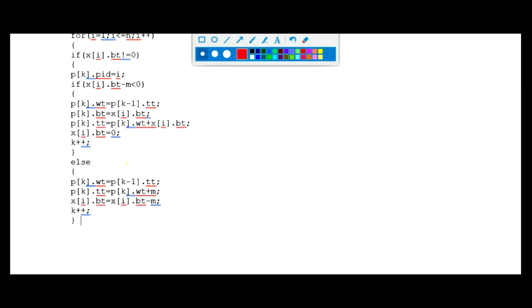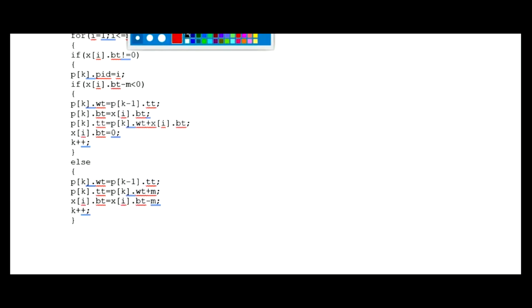Here again I will show you. For example, let's suppose we have 3 processes. A quick explanation here again. Let's suppose we talk about a single process. The burst time is for a single process.